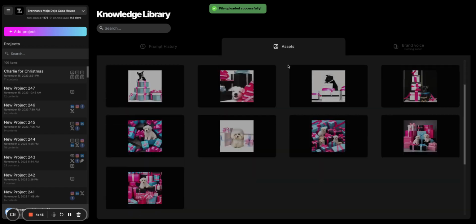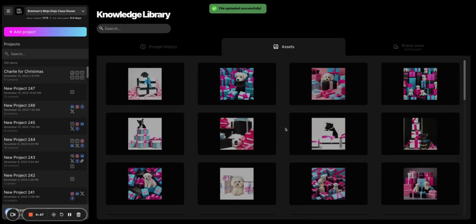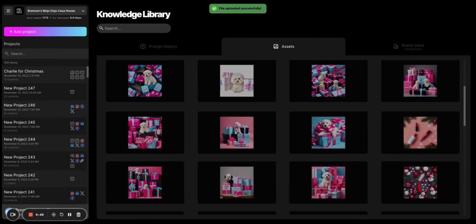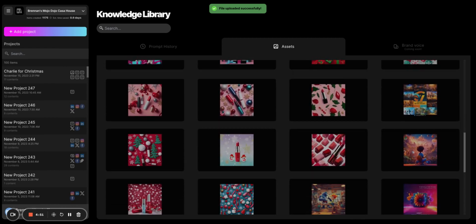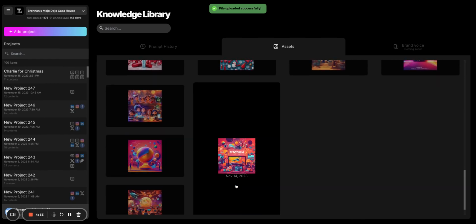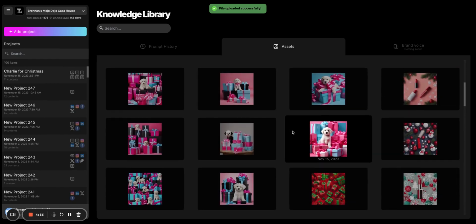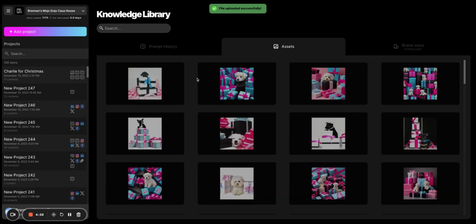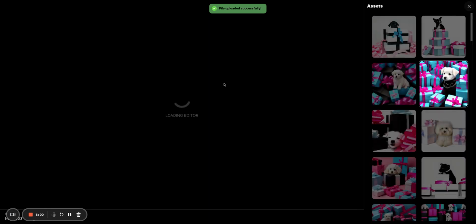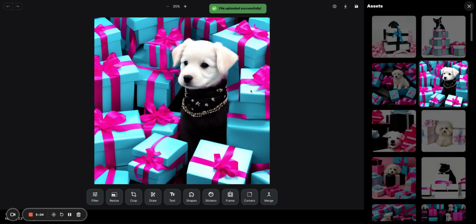Then for assets, this is all the assets that you've ever uploaded or ever generated. Now it may take some time because some of these images are pretty heavy, but you'll be able to see all of these. If you're in your asset library, you can actually access the image editor. So you may like this image that you've already generated. You can start to edit that right here directly from the asset library.